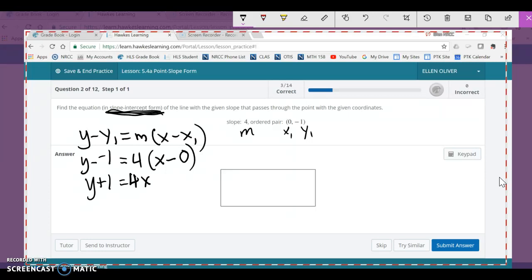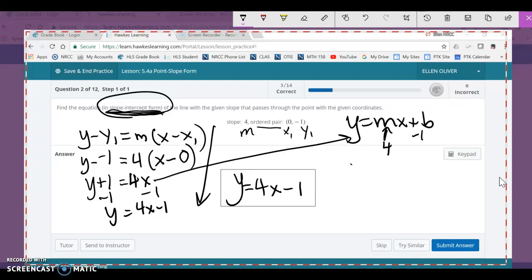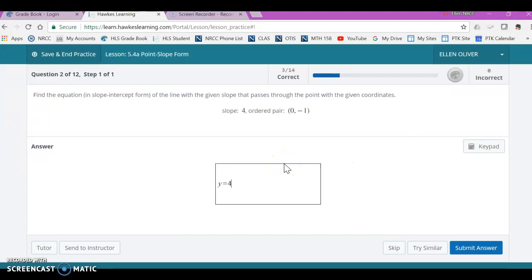And they want the equation that we write in slope-intercept form. So they want it to look like this, right? We need to solve this equation for y so that it's in that format. That's super easy, just minus 1: y equals 4x minus 1. Now, what I want to point out is that if we had taken a minute to look at that first, we would not have even had to go through all that. The slope is 4, and the y-intercept was given to us here. It just said ordered pair, but that's the y-intercept because x is 0. So that would be your negative 1 there. I could have gone straight to y equals 4x minus 1 if I'd taken the time to pay attention. But if you don't notice that, you can just work through it like this. y equals 4x minus 1.